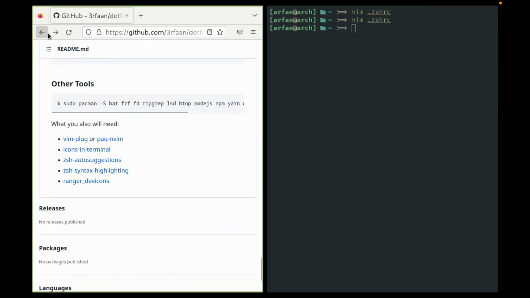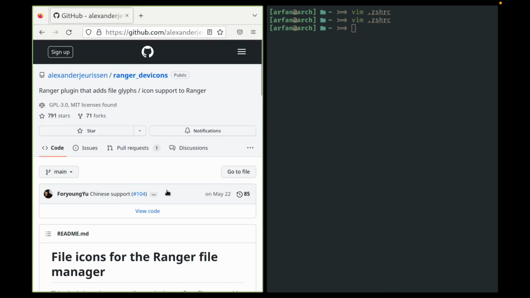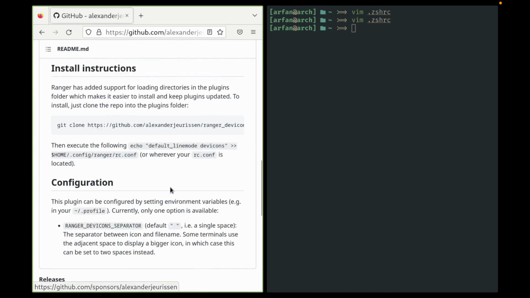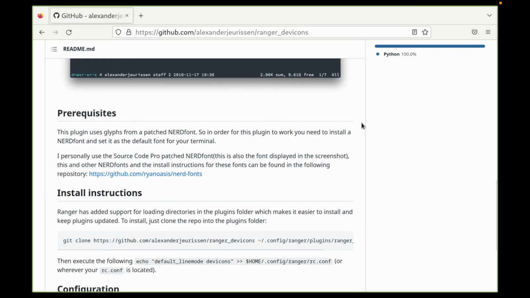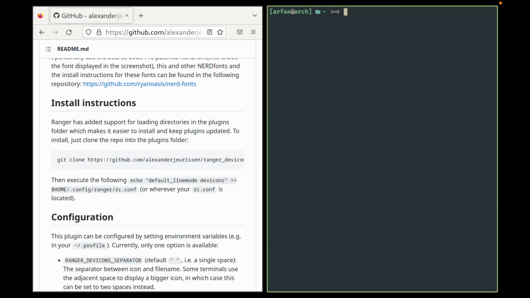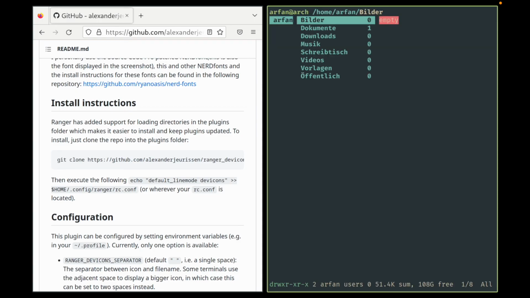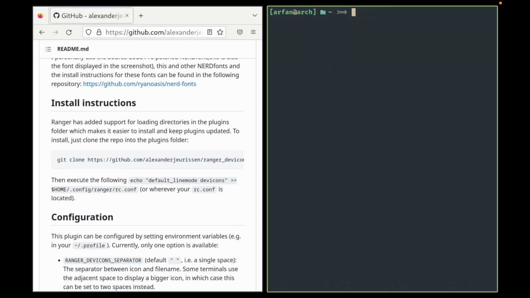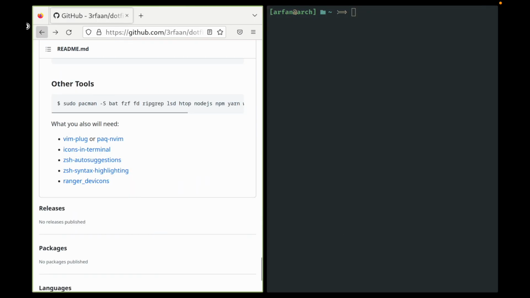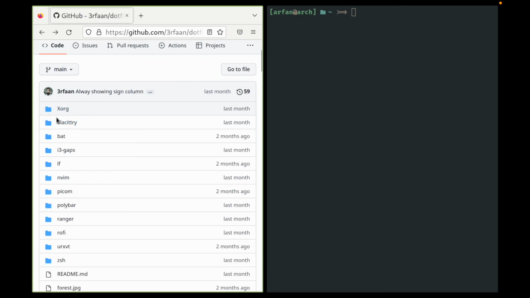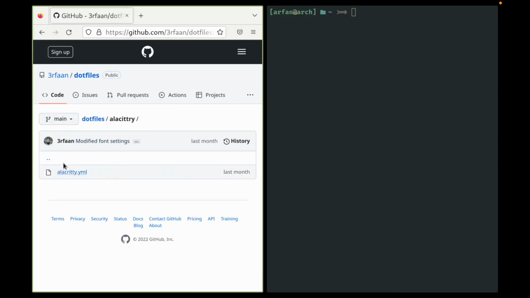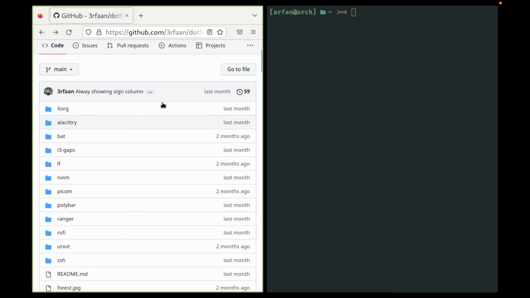Alright, and then Ranger dev icons. So we just have to grab that. Okay. Alright. Now let's see what's left. Xorg, we did that. Alacritty is fine.